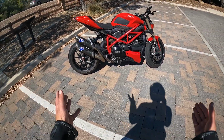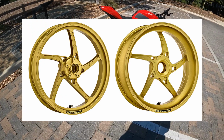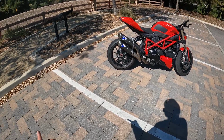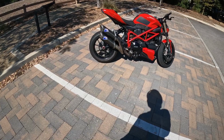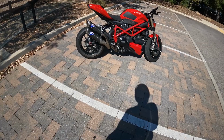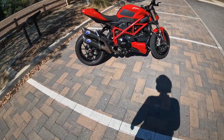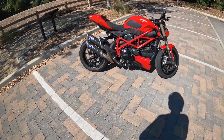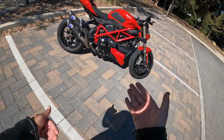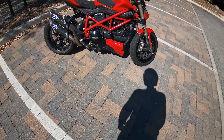I would love to put some OZs on it. Those are amazing. They're gold, at least the ones I would like are gold. They also come in black and silver, and maybe titanium. I don't know, but those Marchesini wheels on the 1100S are what I'm planning to do on this bike eventually. It'll look nice, and maybe I'll even do some powder coating on those. So we'll see. But yeah, you guys, that's the 5 things that I dislike about my bike, and some of the things that I plan to do to rectify that.